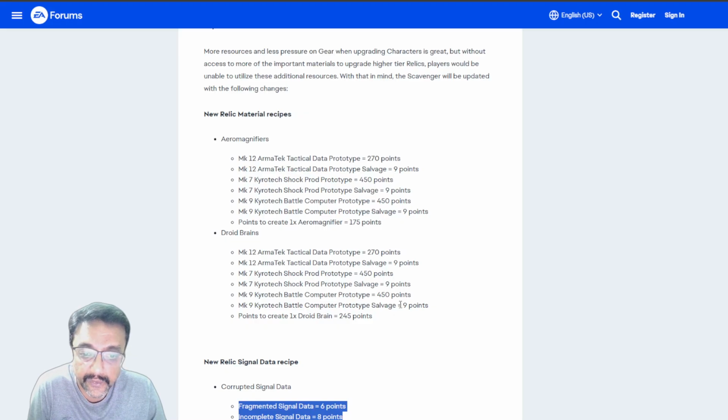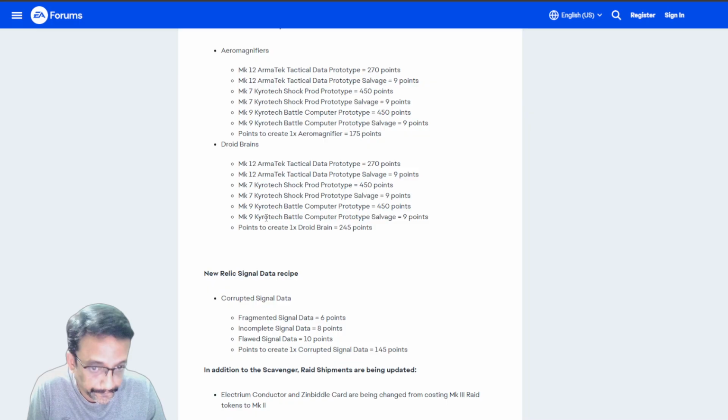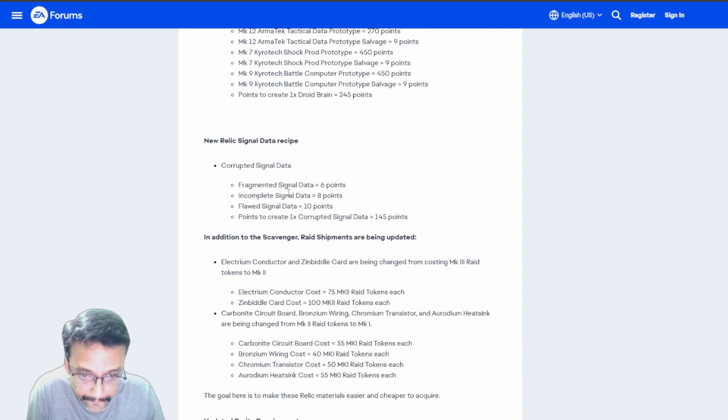Admiral Radus to Relic 9, we earlier had to spend crystals to get these droid brains. Now we can get this through converting the Chirotex or this Armatech tactical data type gear. That is good. So that we can save the crystals for something else.